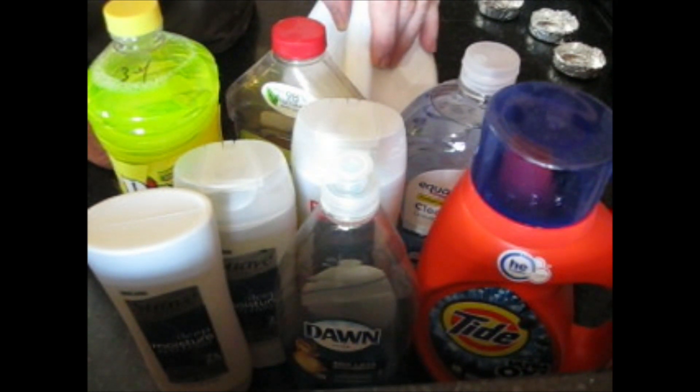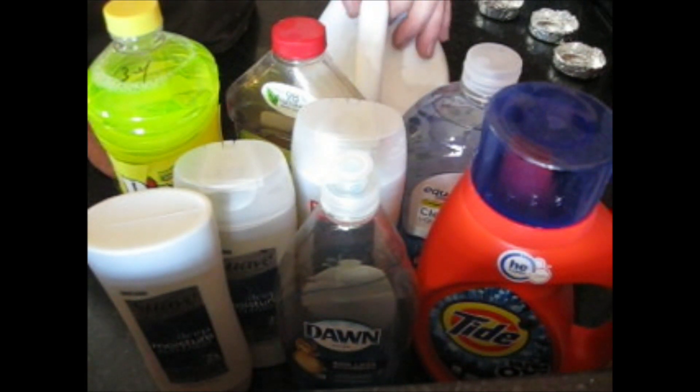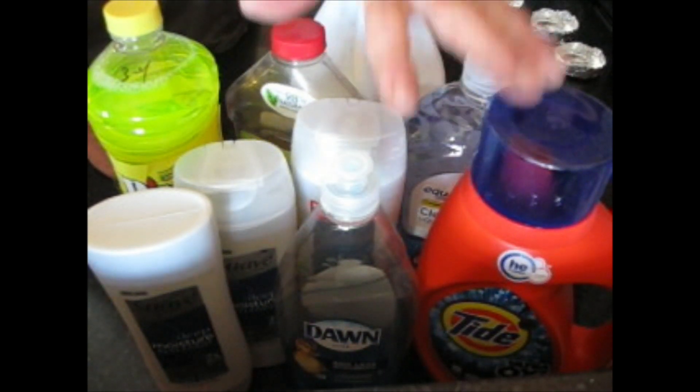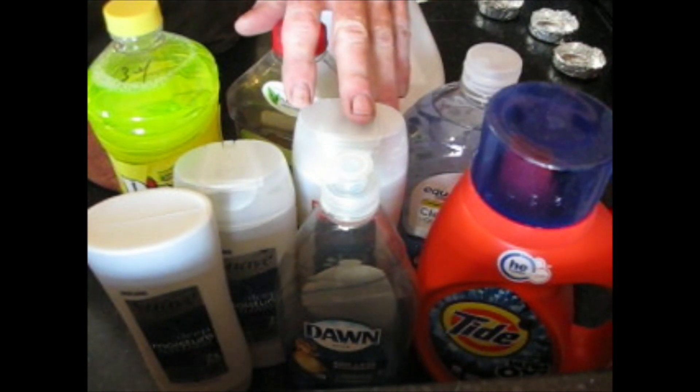The vapors of the bleach might have an unusual effect upon the oil, so I think I'm going to throw the bleach out. Just so anyone knows — bleach and ammonia don't mix. Never clean something with bleach and ammonia at the same time or after each other, because bleach and ammonia make a pretty toxic fume. So I got little samples — we're going to take samples of all these.